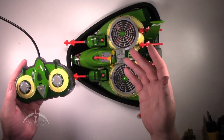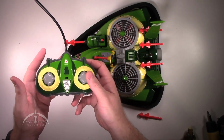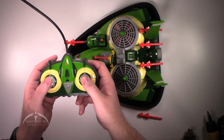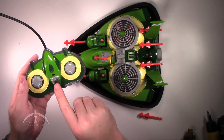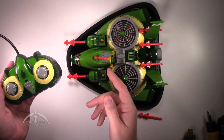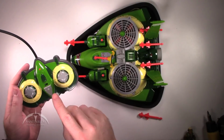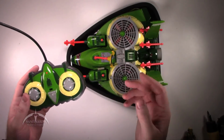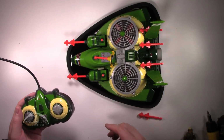I did look at the instructions, though, and so what you have here is essentially this thing is just running all the time. You can turn left with it and right with it, and that's really all these two controllers do is left or right. Then to make it go forward, you press this center button here, and it's supposed to turbo boost it forward. Then you can double press it and go forward faster, theoretically. But again, the thing is broken, so we can't really test that to find anything out.